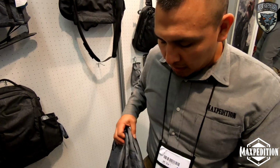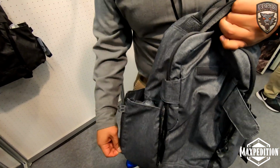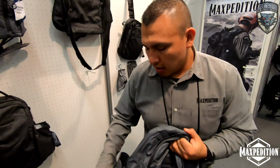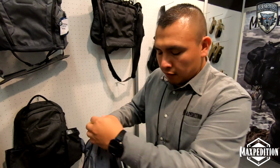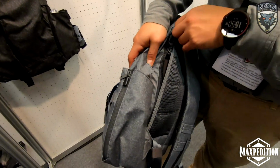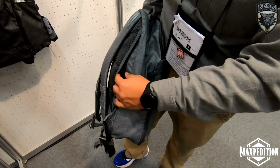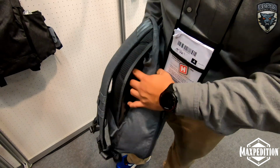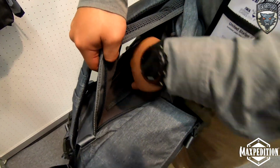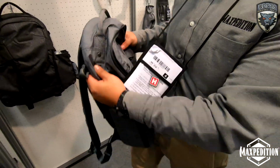Most of our bags come with the bottle holders on the sides. They're compressed, so if you're not using them, you could always collapse them in, so you don't have to always have them expanded out. And then of course they come with the concealed carry compartment on the rear panel, and that's accessible from both sides. You can pretty much access it from this side or the opposite side. It does have a hook strip in the middle, so you can either allocate the strip, or you can just have two compartments, one on this side, one on the opposite side.